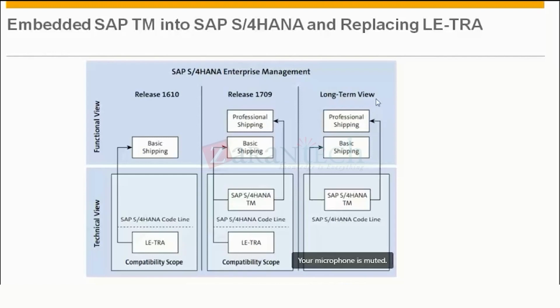And in the long-term view, you will not be using Elytra. So we have removed Elytra from the picture. All will be done based on S4HANA TM. So between the Elytra module and the S4HANA module, there are a few differences in the model, in the functionality, in terms of usage and end user experience. There are a lot of changes, also in addition to simplification. Simplification is another reason why the S4HANA product is there in the market, right? So for that reason, we have this differentiation.